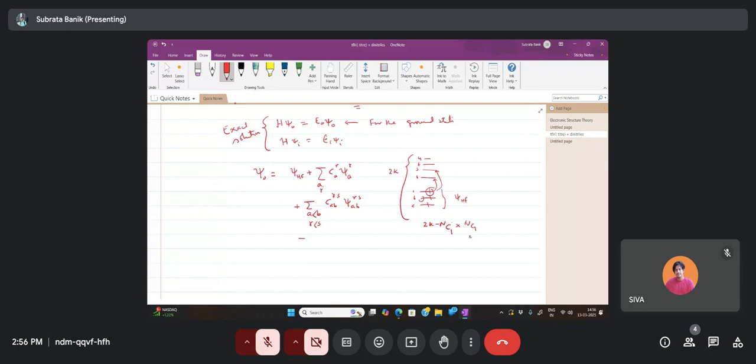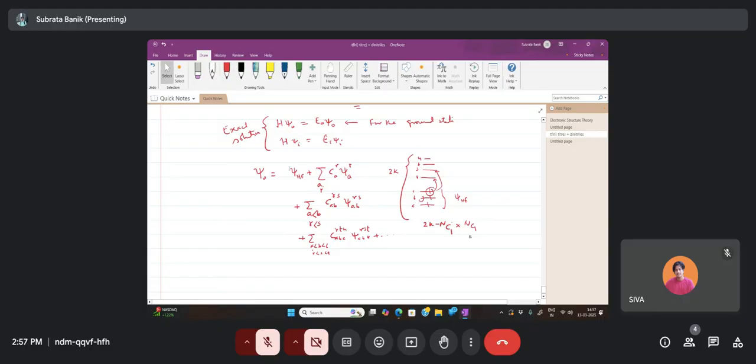And then all possible ways I have to do A less than B less than C, R less than S less than T, so you put C_ABC^RST, psi_ABC^RST. This way I can take up to n number of electrons. All electrons I am taking out from the occupied level, and I am putting them in the virtual level in different combinations. Right? So this is the total wave function, this wave function for psi.